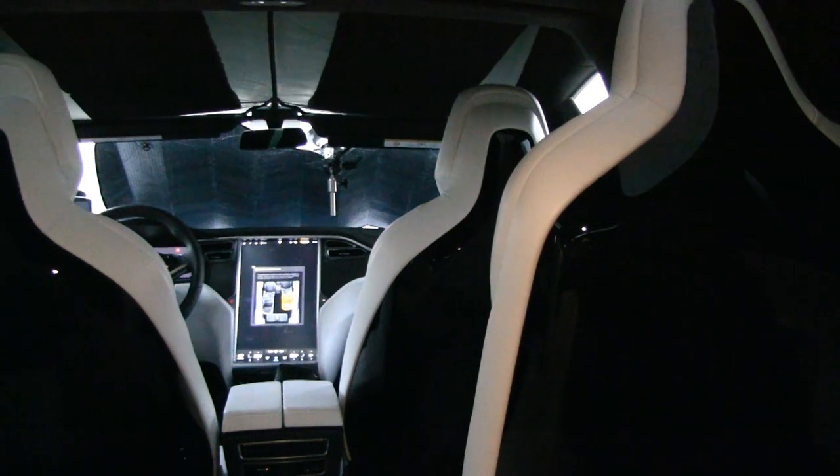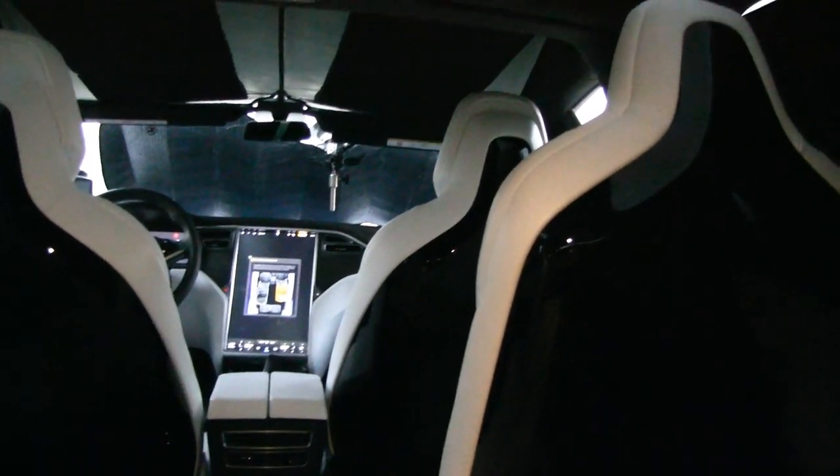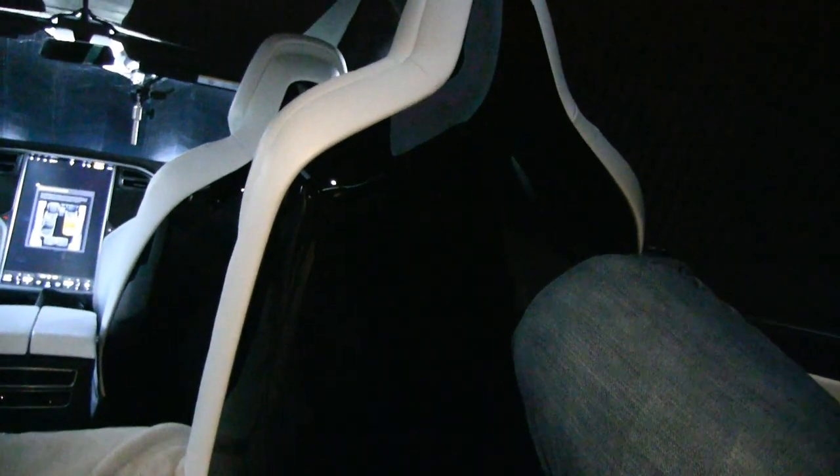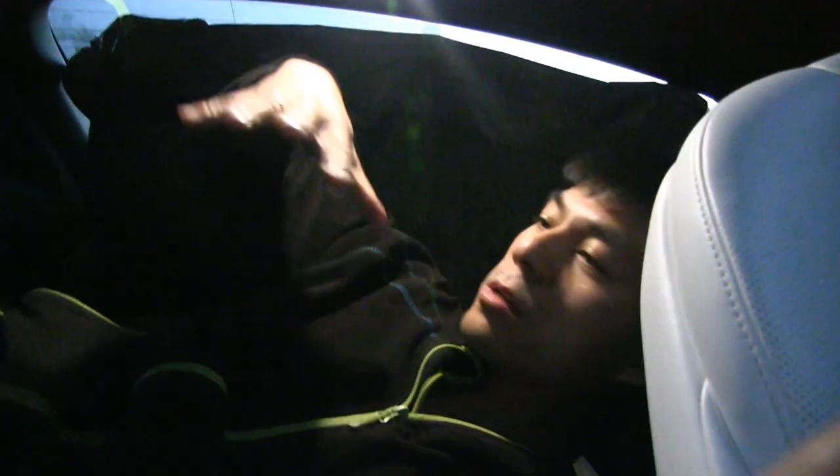This is the first time I attempt to sleep in a Model X, but I wouldn't recommend it. It feels kind of cramped because these seats have to be in an upright position — they can't be folded down like the Model S. I was expecting more headroom in the back, but it kind of feels cramped still. I was expecting more room because this car is so tall, but the problem is you don't get that much more space in here because the third row is stealing some of the space.